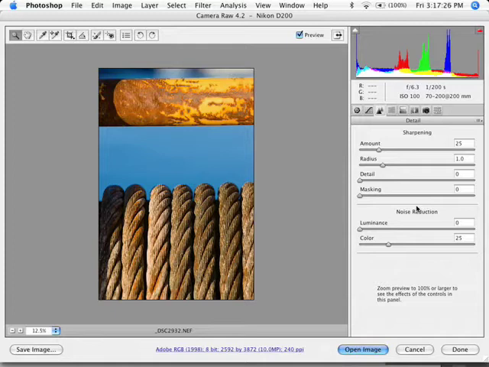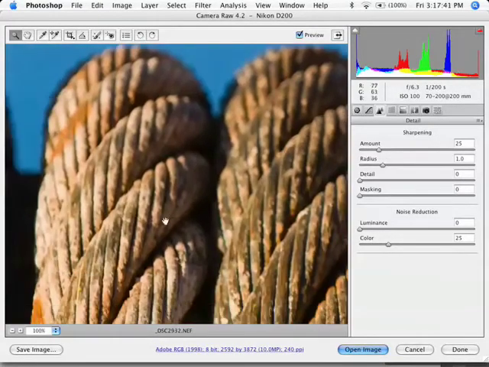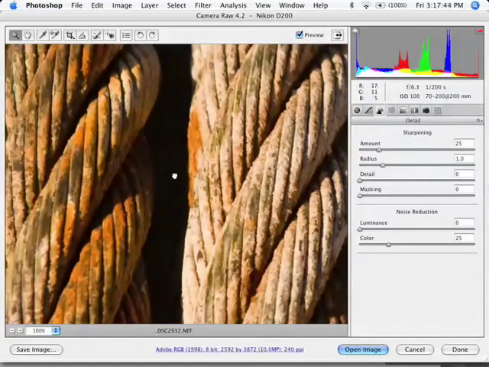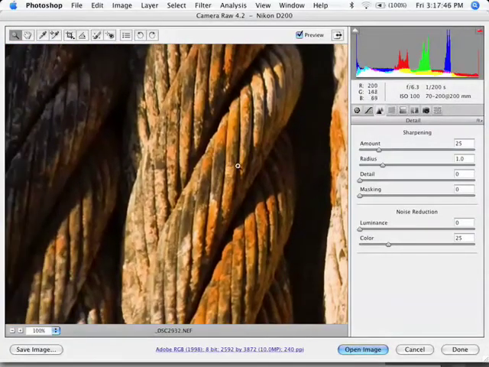So the first thing we need to do here is, you see at the bottom, it tells you to zoom preview to 100% or larger. So if you want to see the sharpening on the screen, you've got to zoom in to 100%. So let's go ahead and do that. Then I'll just move down, and we'll work on this part of the photo right inside here. Okay, so let's start right at the top, which is generally the way that I work down through these settings, from the top down.